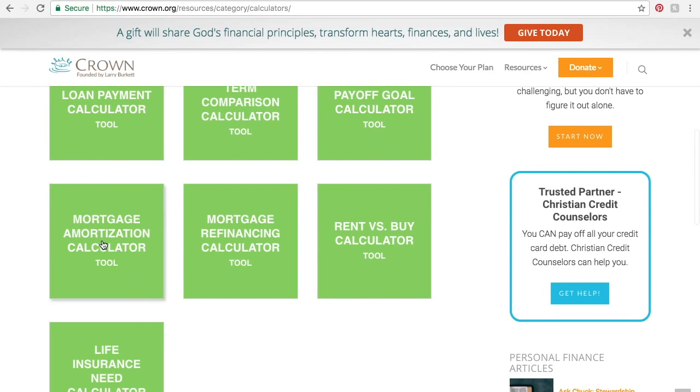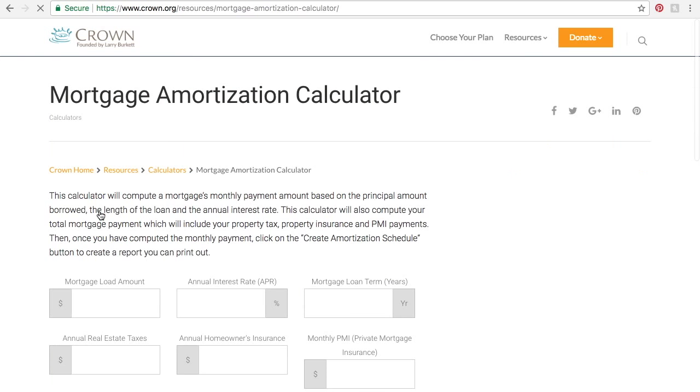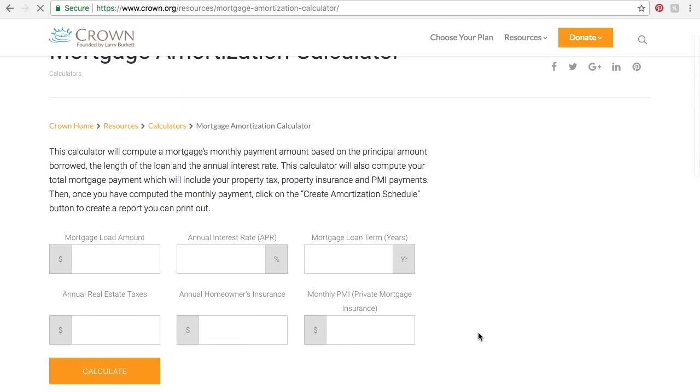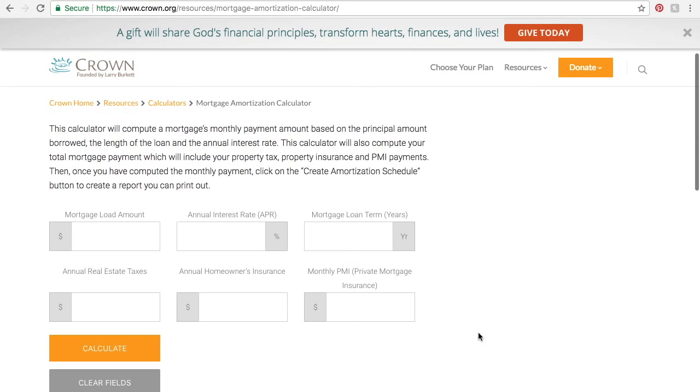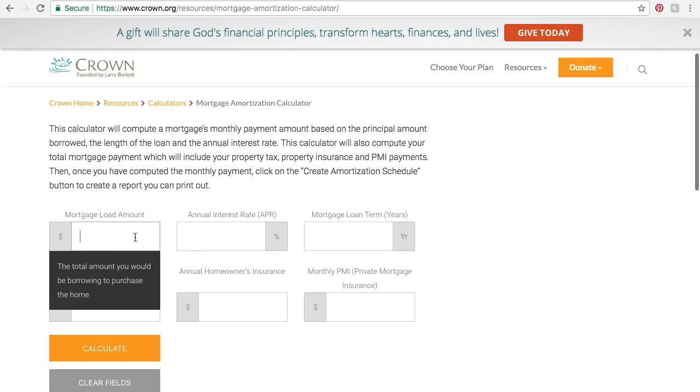Let's see here. So we've got mortgage amortization calculator. Go ahead and click on that. And we're just going to plug in some numbers for example. If you already currently have a loan, you can take a look at your loan's website. If you don't know your interest rate, for example, just go ahead and plug your numbers in there. If you're looking to buy a house, you may just kind of know about how much you're planning to borrow and have some other ideas on these numbers. We're going to go ahead and plug in just some example numbers.